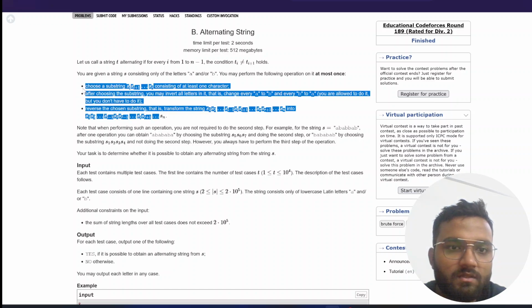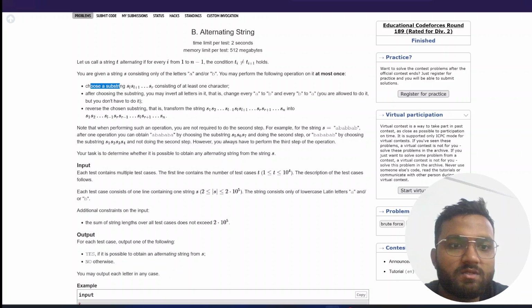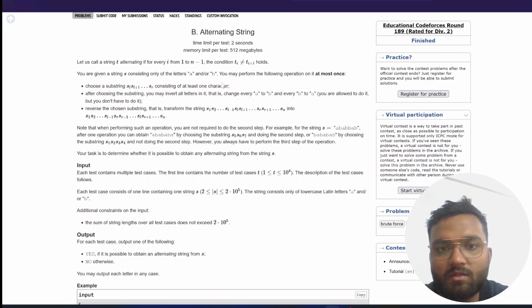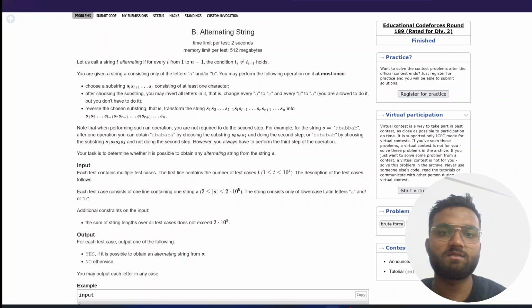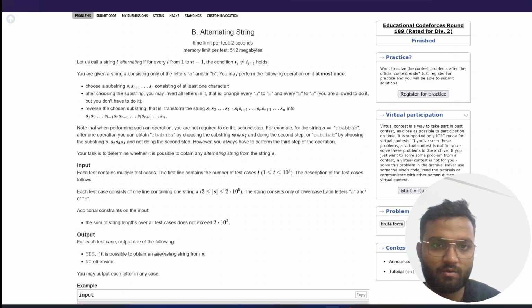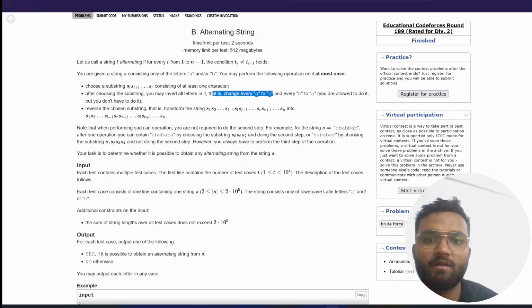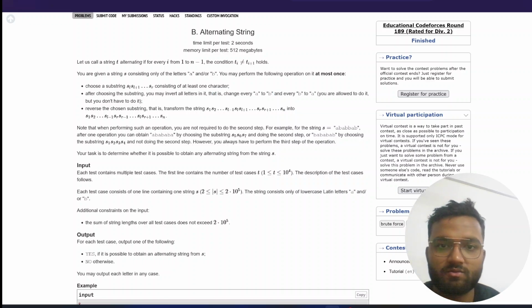So what is this operation? We have to choose a substring consisting of at least one character. Then after choosing the substring, you may invert all letters in it, that is, change every a to b and every b to a. You are allowed to do it, but you don't have to do it.